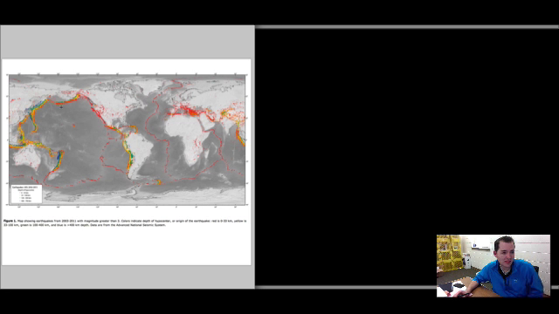Alright, so first one, these are earthquakes. This is very similar to what you've got. Remember, we have what we call the ring of fire. It's kind of a term. We're looking at the most active places on the earth, which form this circle. All around here we see this circle, and that's what's known as the ring of fire. It's a place that has lots of volcanoes and lots of earthquakes.